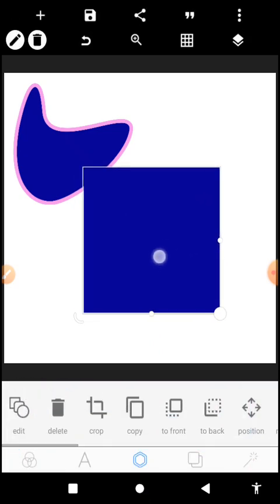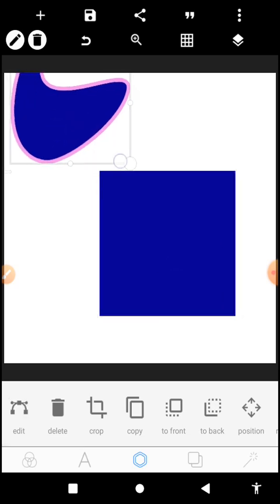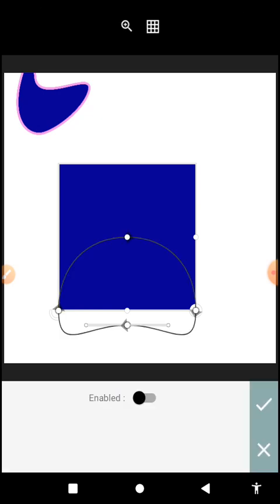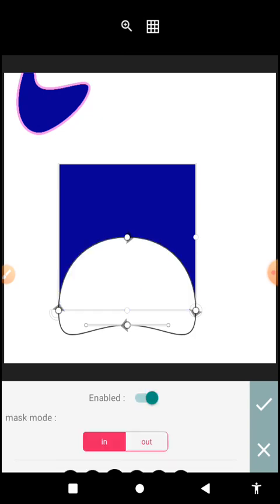And now under the shape, we are going to learn how to use the mask tool. So let's go to the mask tool. I skipped it the last time in the previous video. I was explaining the object editing in Pixel. So this mask tool is also like the Bezier tool, but it has already joined everything itself. So you just have to arrange it to clear off some parts from your object.